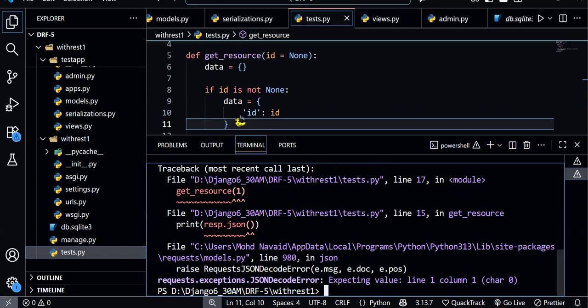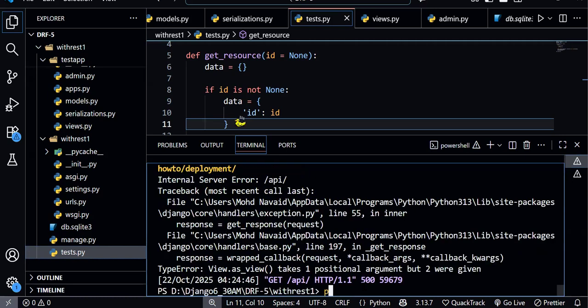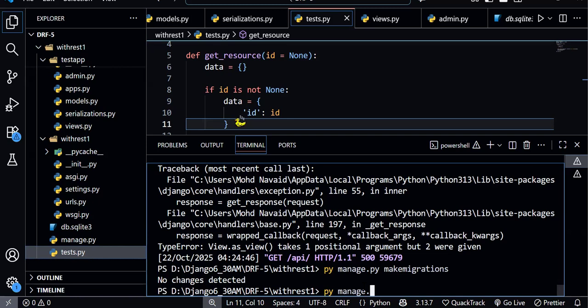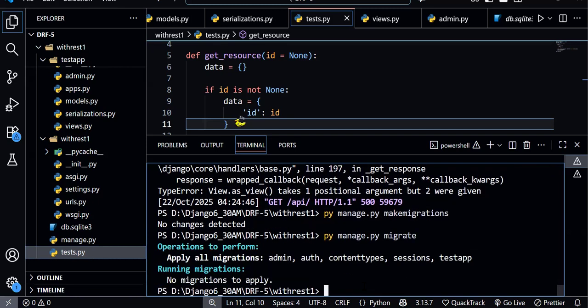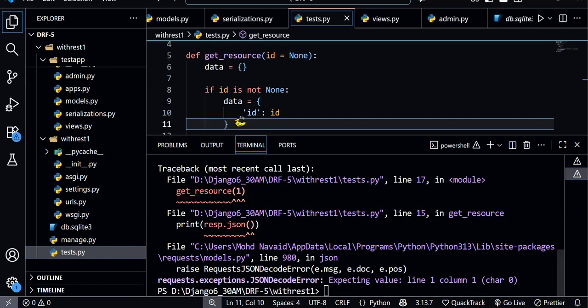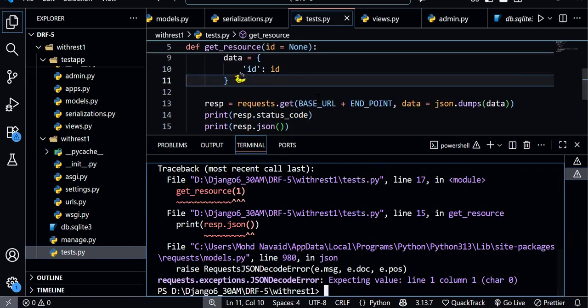The same issue. Right here, make migrations. Migration applied, then manage.py runserver executing, but it is not coming.